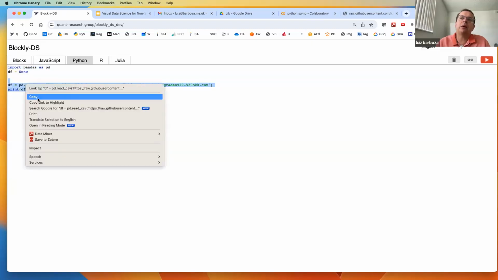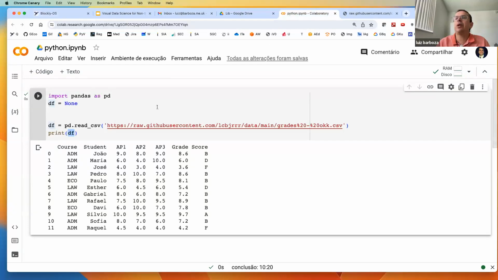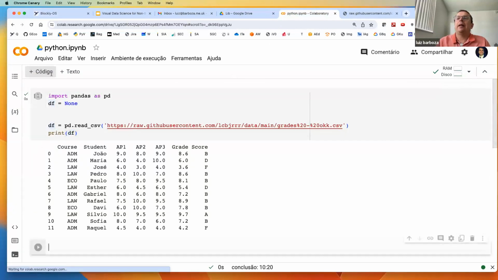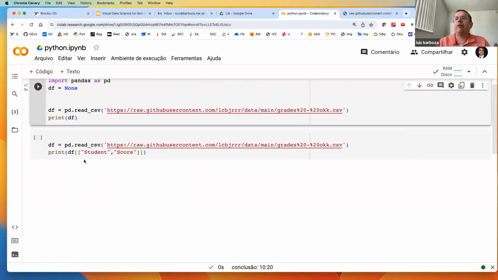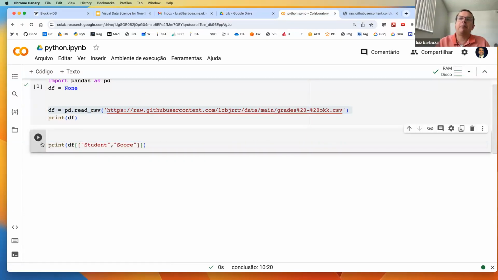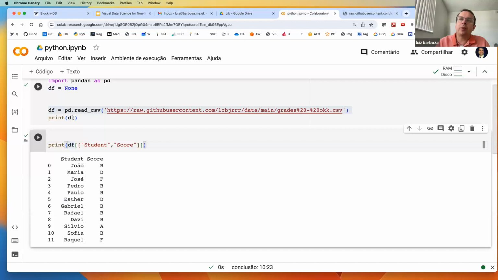Only the last couple of lines of code will be enough, or actually the last line of code would be enough because the first one is exactly the same, right? The only thing that I'm doing is, within the DF, I'm selecting a couple of columns. So the syntax in Python is to use those brackets in order to select columns, right?